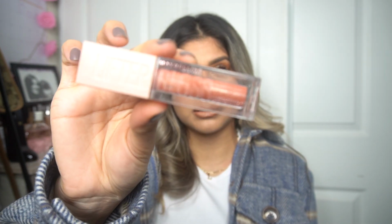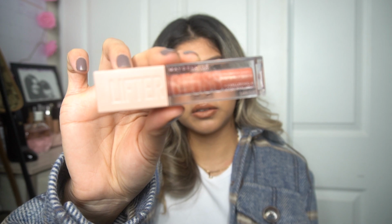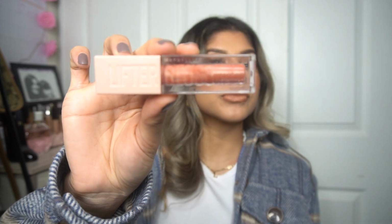This one's very similar to the Fenty regular gloss bomb, the very first one she dropped. I'm not sure if you can tell, it just has a little bit of sparkle, so it doesn't take away from the color that you already have. This is the finished look. And then just a flannel to go, an oversized flannel. Can't go wrong. They're in style right now. And I believe this flannel is from Fashion Nova.